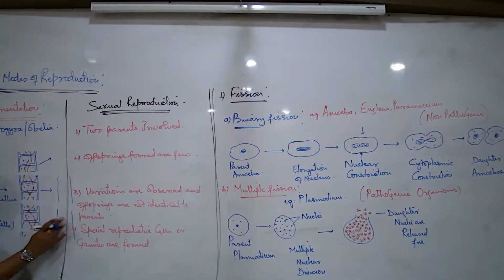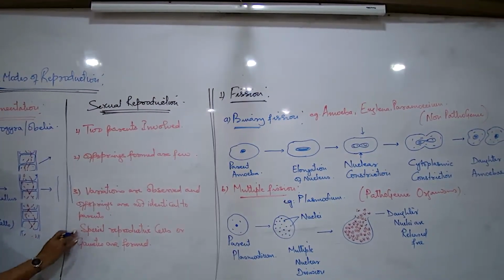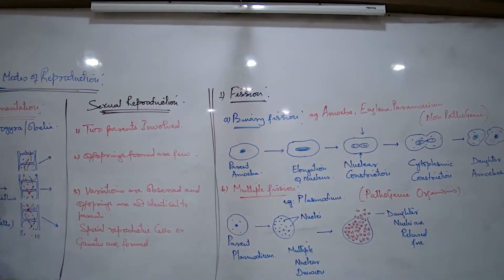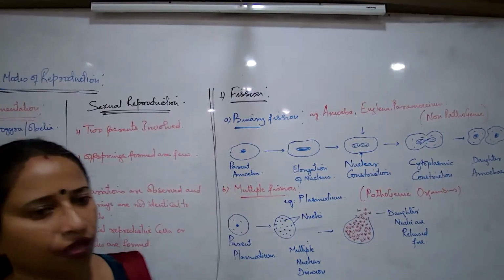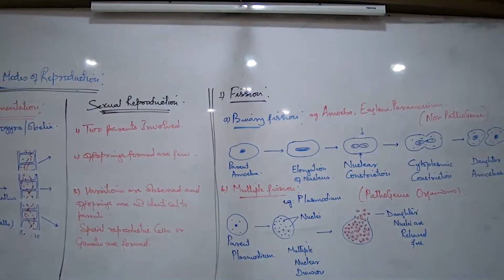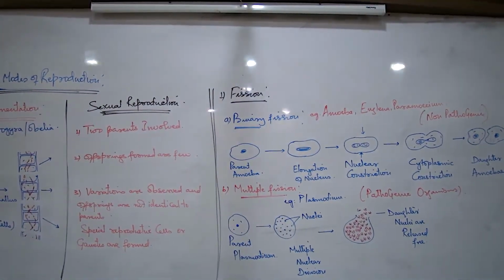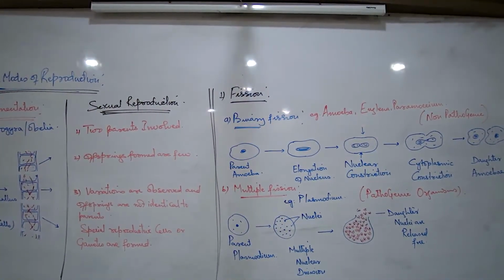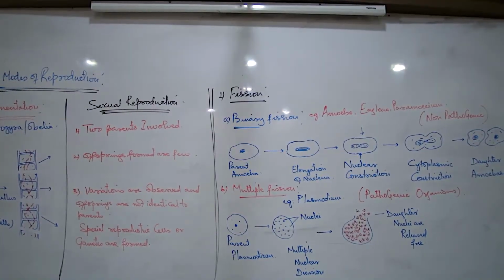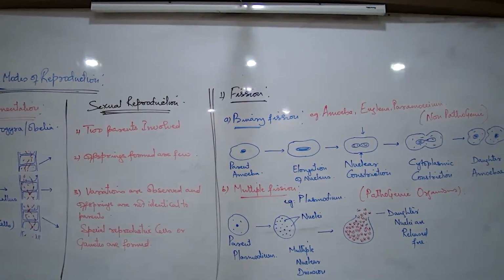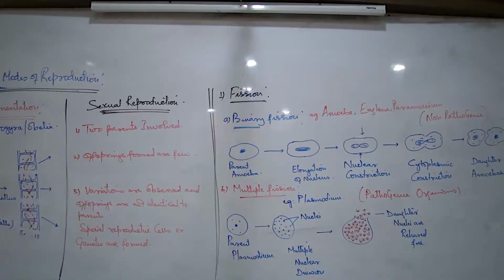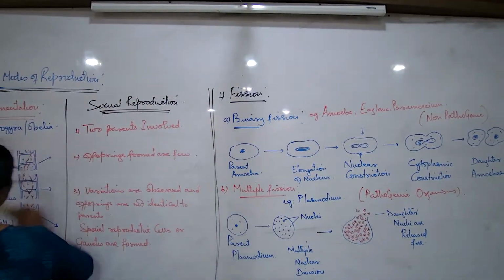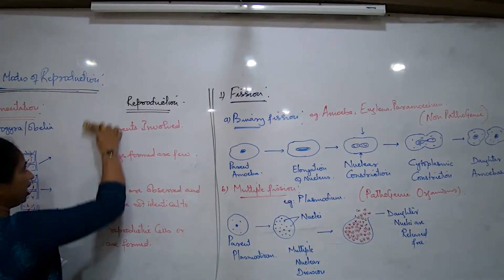1, 2, 3. Come on, all of you complete this diagram and show me fast. Draw fast. 3 diagrams, in 3 stages. The first is the thallus, second is the fragmentation you'll have to show with bigger segments. 1, 2, and 3. It will be very clearly shown. So what will be the third stage in the diagram?